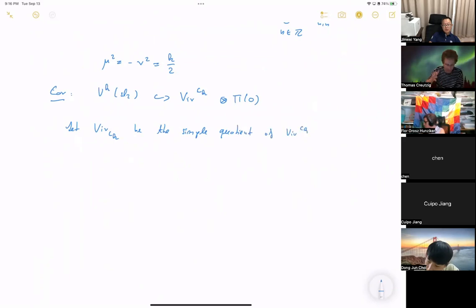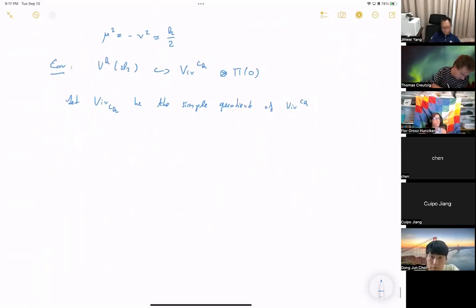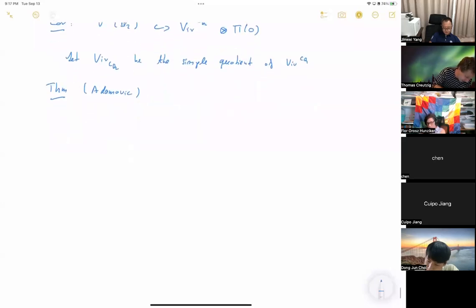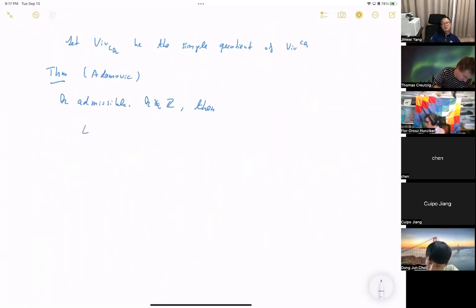Well, what happens, right? We have the universal Virasoro algebra. If you pass to a homomorphic image, of course, a certain homomorphic image of the affine vertex algebra will embed in there. The question is which one it is. But that's not that hard to determine. And the answer is, and everything I present here is Drazen's work, if k is admissible but not integral, but integral we are not interested in because we know they are rational, everything is known, then this factors through the simple quotient. So we have an embedding of the simple affine vertex algebra inside the simple Virasoro algebra, which is rational at the central charge.